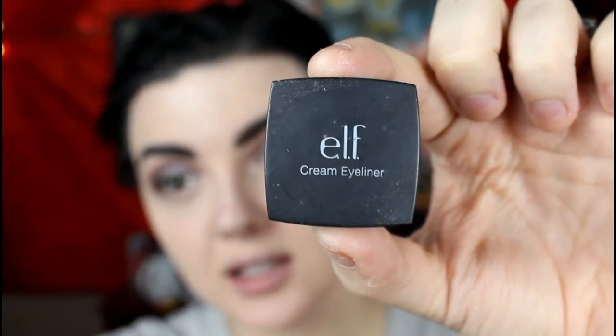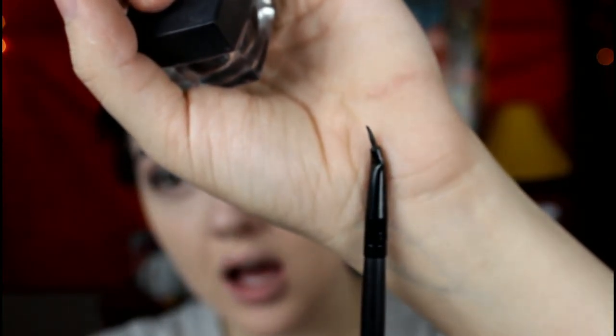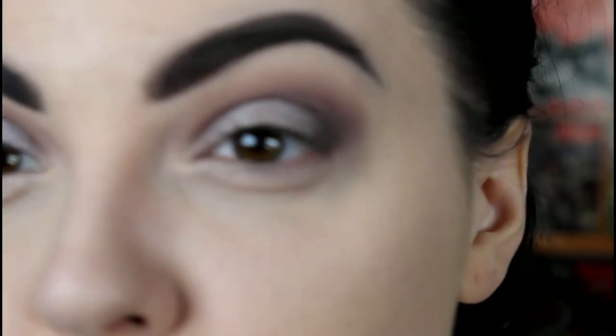Now for my eyeliner, which is the most important part of this look, I think, I'm using the e.l.f. cream eyeliner, and this is what that looks like, and I'm just using this small little eyeliner brush so that I have a lot of control. It takes a little longer because you have to build it up, but I'd rather take a little bit of my time and not mess it up. I'll zoom in so you can see.